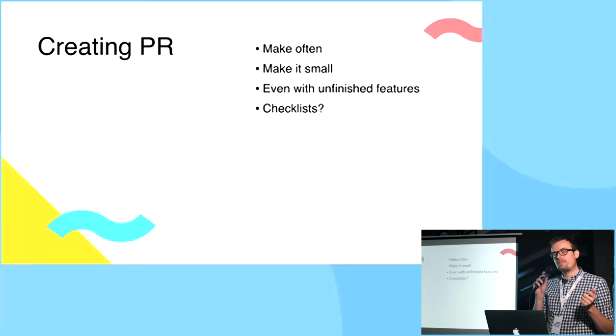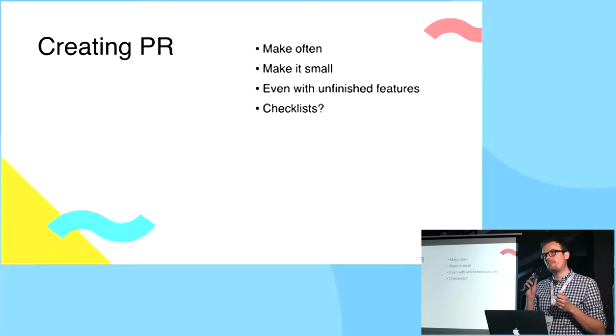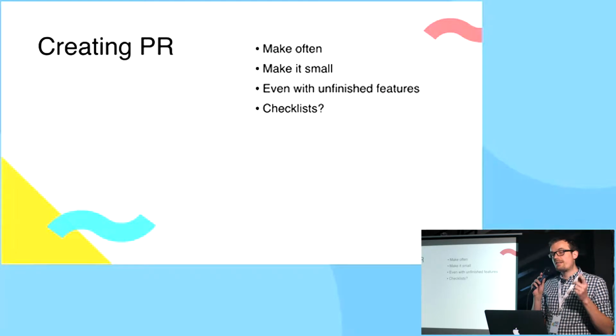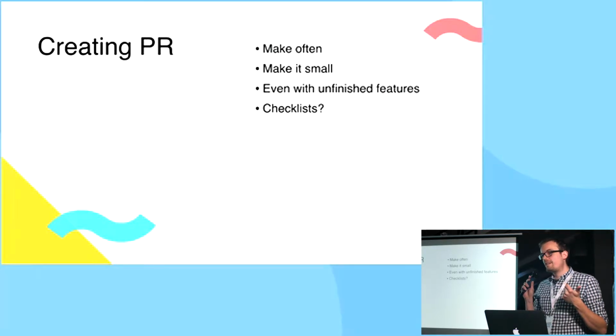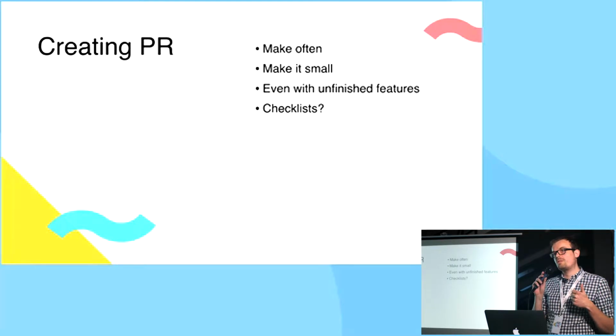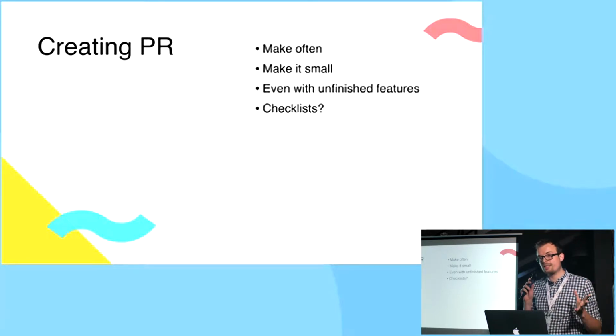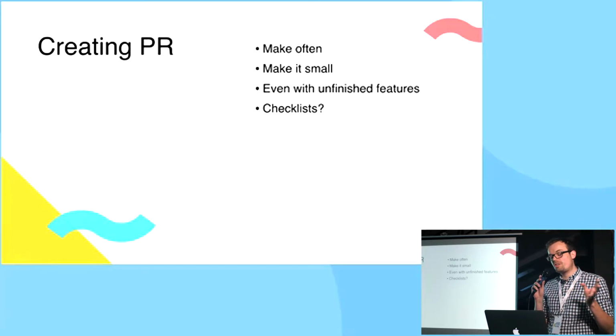As I said, even if it means that unfinished features get to the develop branch. The only thing that is required is that they don't break tests, because it will break our continuous integration and will cause that the pull request will not be able to be merged to develop. But other than that, we can get unfinished features in develop.